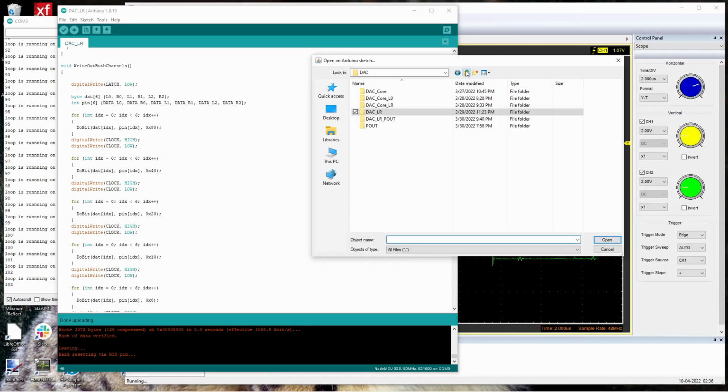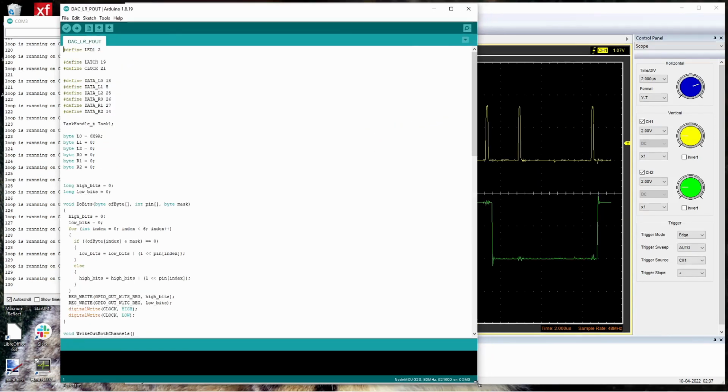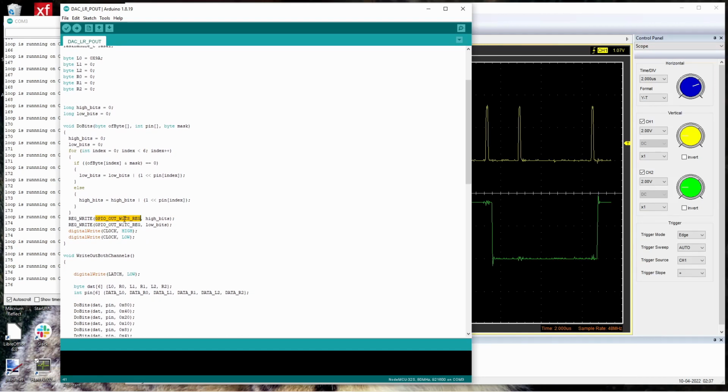I hope we do, because I saved it out here. In this sketch, we take advantage of the reg write command. Now here in do bits, you'll see that we moved the clock back up into do bits. So we're going to write out all 6 data bits at one time and clock them.